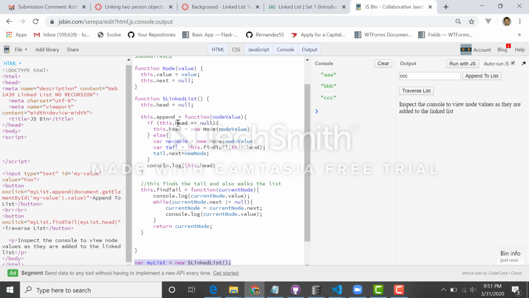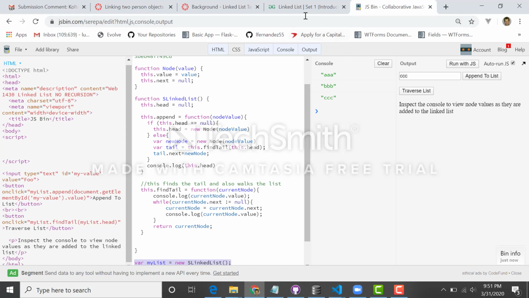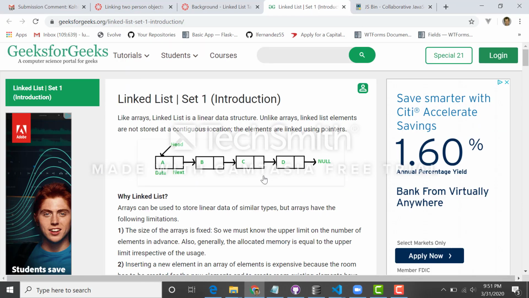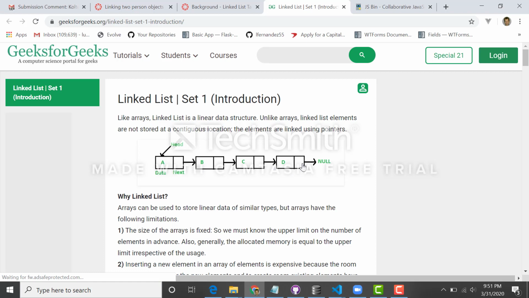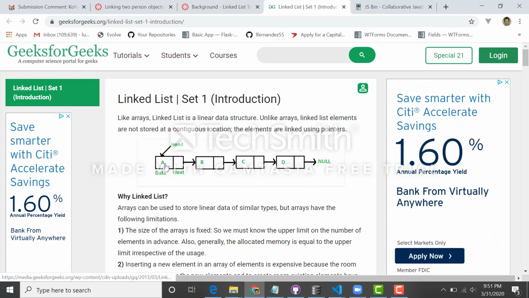So let me walk you through this code and show you verbally how it works. Also, I should mention that if linked lists have tails, or ends, they also have a beginning of the list, which is called the head. This terminology is going to be important for you to understand how this linked list code works.